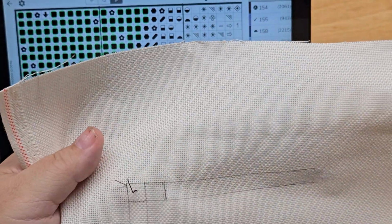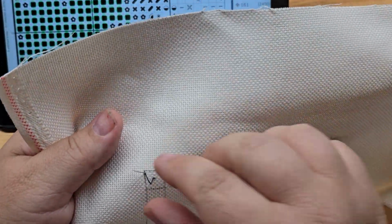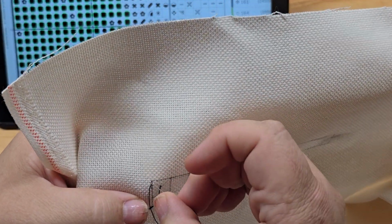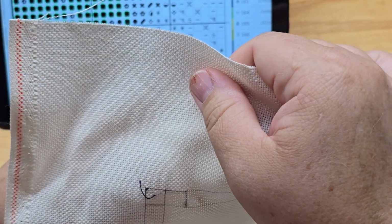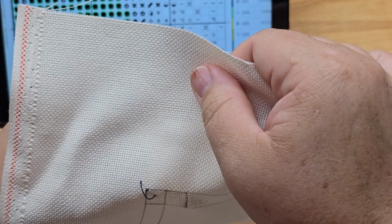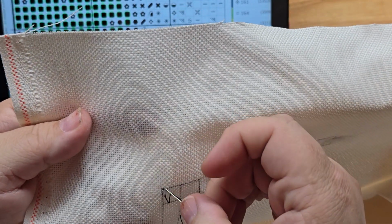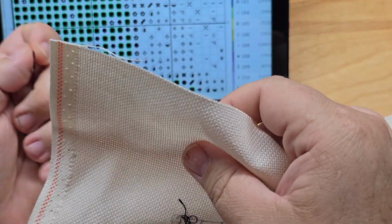Okay. Let's see. Can you see me? Can you see me? Okay. Let's start this bad boy. I got a fly buzzing around in here, and Toby is not having any part of it.